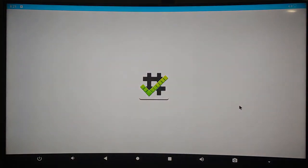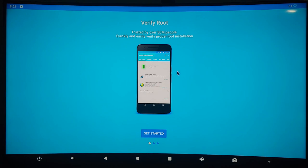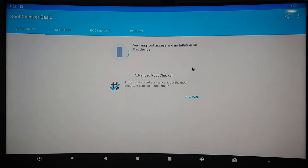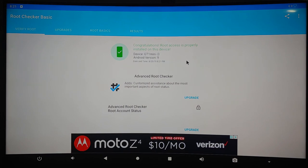because according to the other thing, it says it's rooted. So let's find out. Okay, sure enough, it is rooted. So I don't know how they can have DRM level 1 and still be rooted, but anyway, it is rooted.